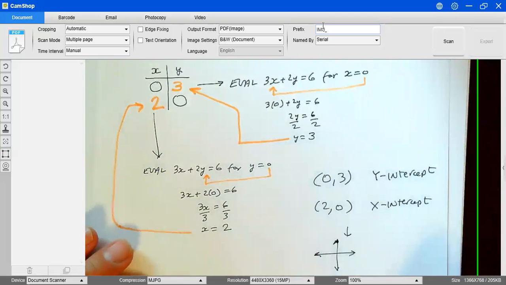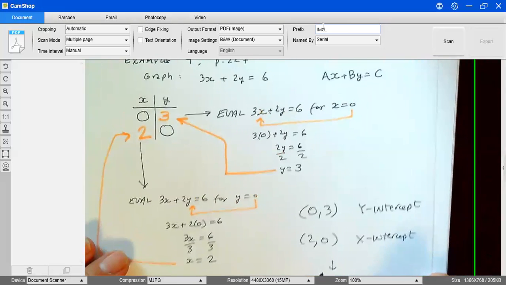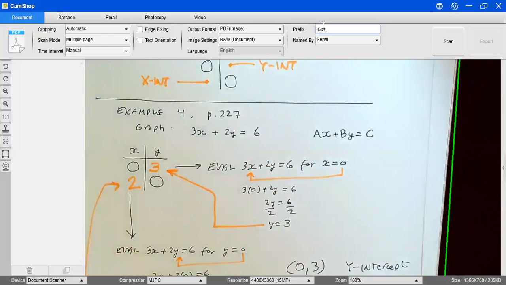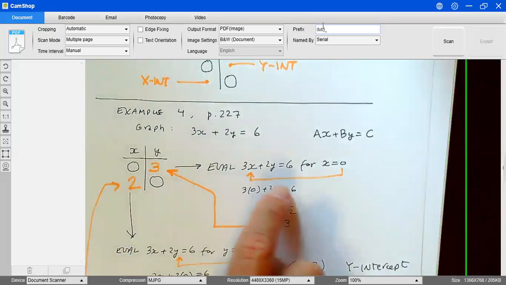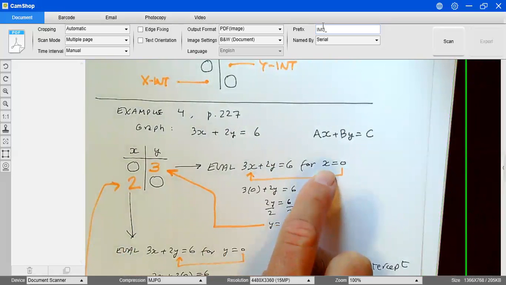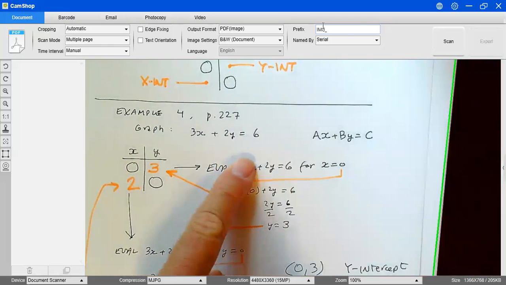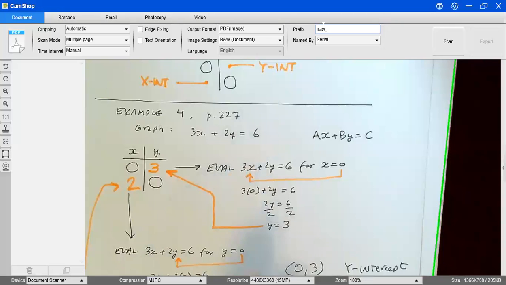Before getting the graph, I'm going to show you something. When you use the intercept method, you're going to replace 0 in both cases. The best way to see that substitution is, for example, when you set x equals 0, that means you're going to remove the term that contains x. It's like putting your finger on top of the equation, hiding the term containing x, and you read the rest. You can just read 2y equals 6. So 2y equals 6 is what you need to work on. You just need to divide by 2, which is the coefficient, and you get 3.